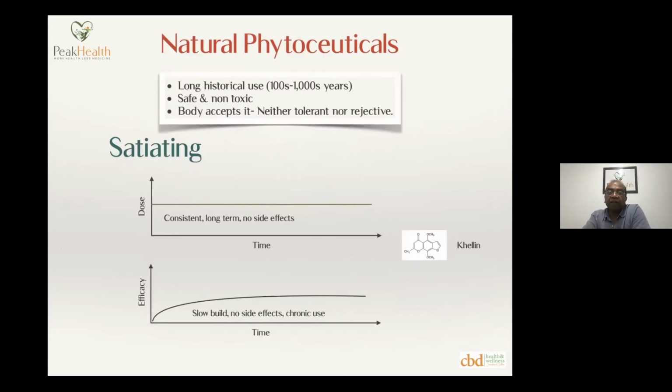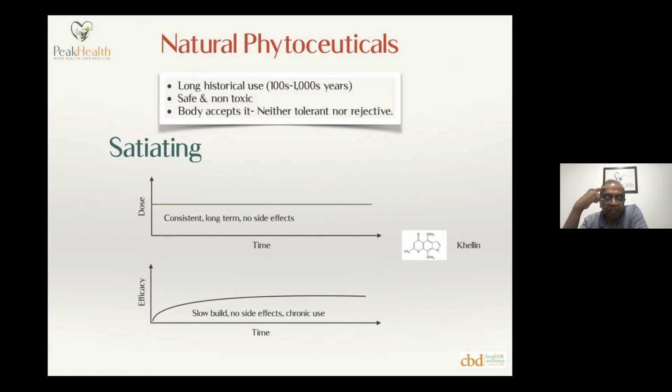So natural phytoceuticals, natural plant molecules, have a long history, right? It's been around for thousands of years. CBD, for example, has been in the cannabis plant for thousands of years. CBD has been in some of these hops plants for thousands of years. People have been using it, and it's absolutely safe. There's been no reaction from the body. So natural phytoceuticals have a consistent long-term history, and over a long period of time, it's been dosed high, low, doesn't matter, it doesn't have a negative reaction.